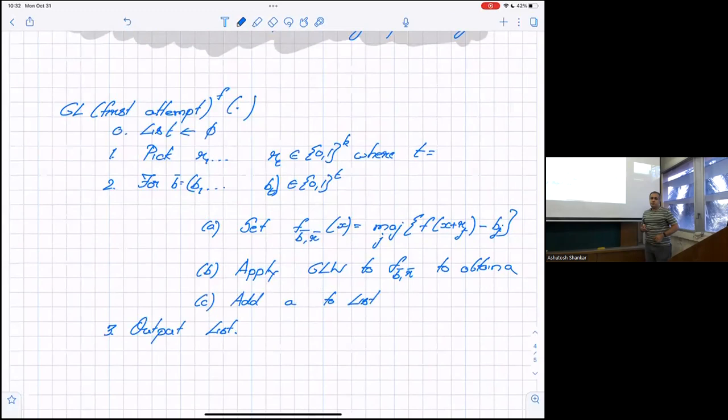Okay. So here, when you want to apply GLW, does it use the same answers? No, it will use a different answer. So now this is a fixed function. GLW thinks of this as a fixed function for a particular choice of B and R. And it will apply its own randomness. So the question is, if this R and B pair were a right choice of R and B.